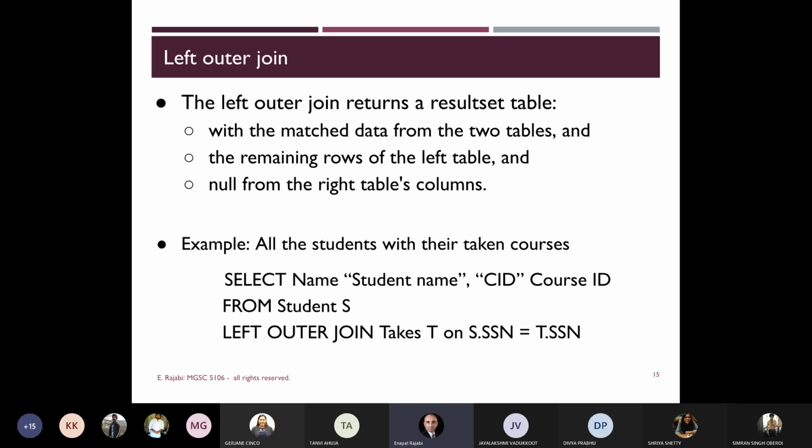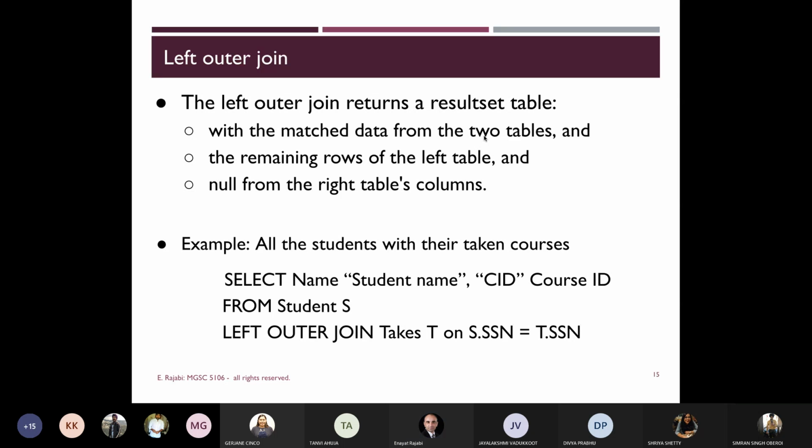But there are different kinds of join: left outer join, right outer join, full outer join. Let's see what the differences between these kinds of joins are. Left outer join returns a results table with the matched data from two tables plus the remaining rows of the left table, and null from the right table, right?